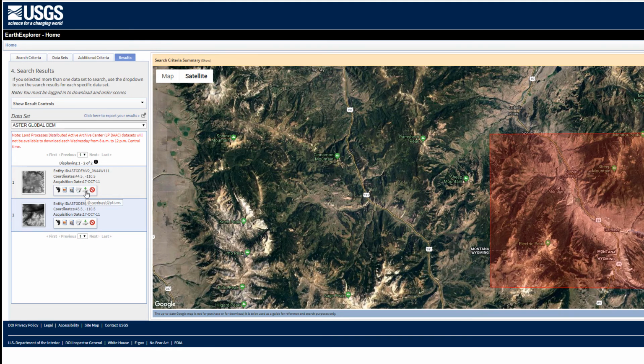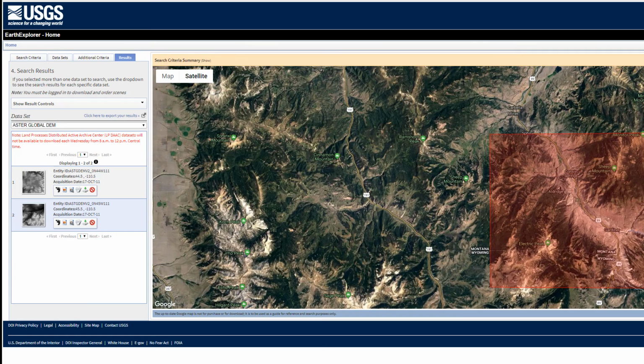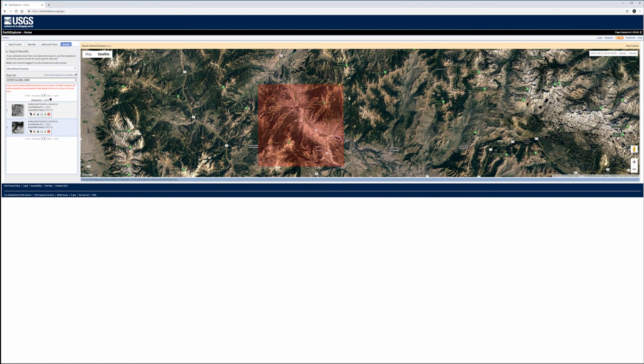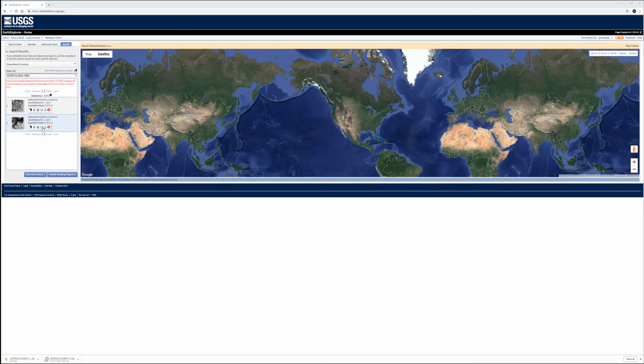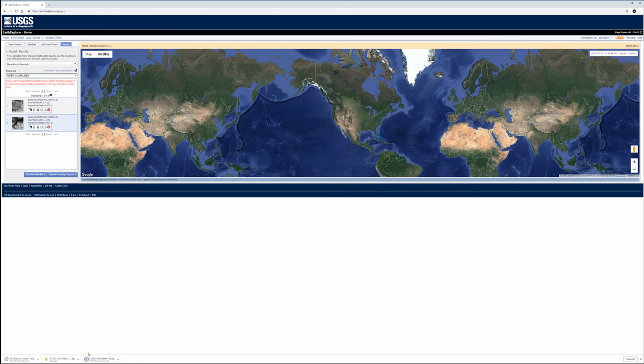As you go to download options, it mostly asks you for the format and says you need to log in. That's one reason why I said you needed to register on this website if you want to download larger sizes. Okay, when you're done logging in, you can go ahead and download. It will prompt you for copyright the first time, but then it will download. You can see it's an 18 megabyte file, downloading right now in zip format. And when it's done downloading, we'll jump inside Terragen.